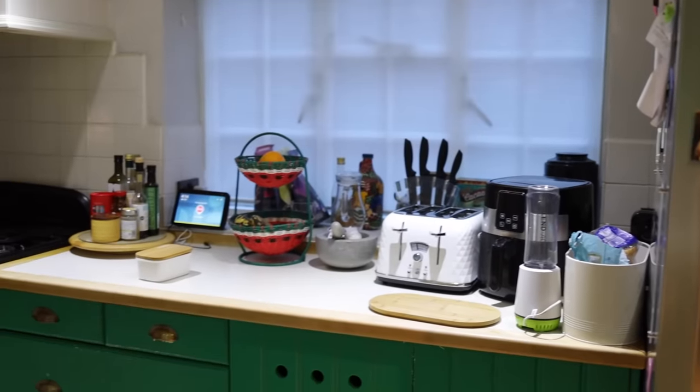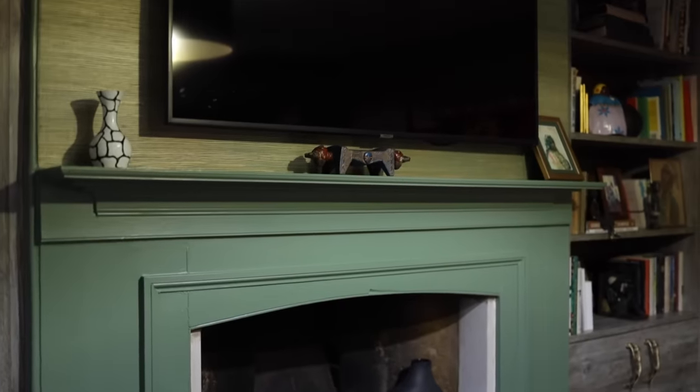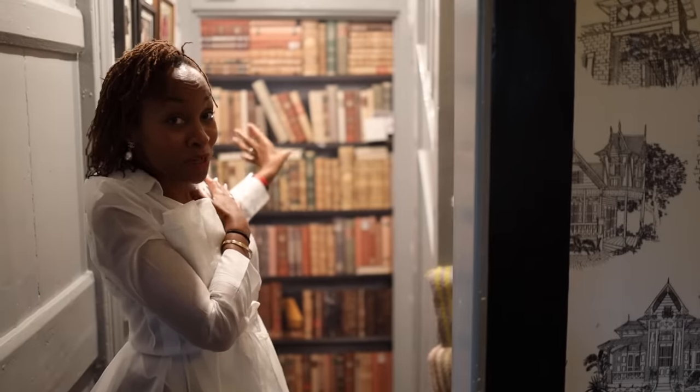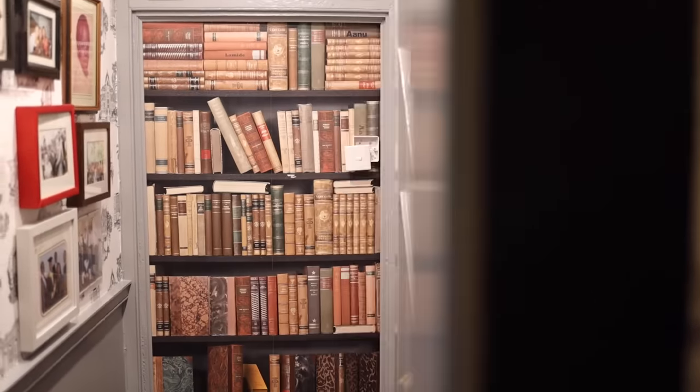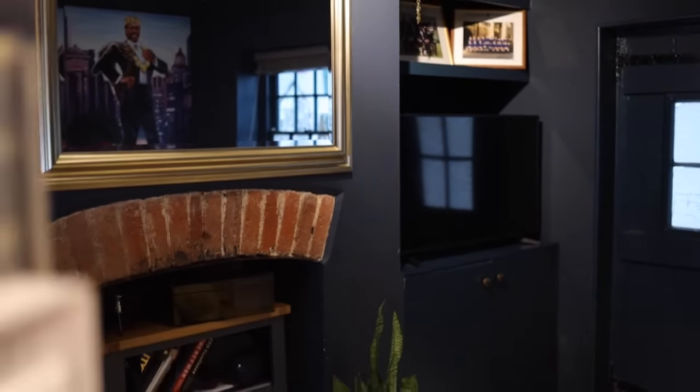Next I want to show you a super cool secret door we have. You'd probably get two different answers to whether my husband was involved in the interior design, depending on who you ask. I definitely was involved and gave him options to make sure he liked everything, but I was lucky enough that he handed the reins to me. He does have a man cave where he chose a lot of the decoration and furniture. If you look down there, you'll see what looks like a bookshelf — it even has a light fitting and a skirting board at the bottom. But it's actually wallpaper leading into my husband's man cave. We wanted the house to be fun and surprise visitors.